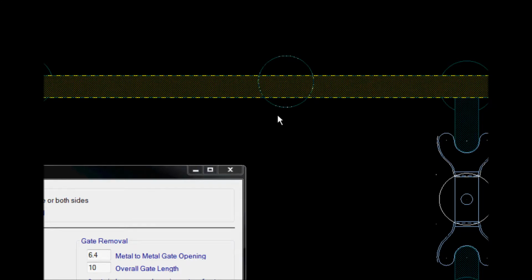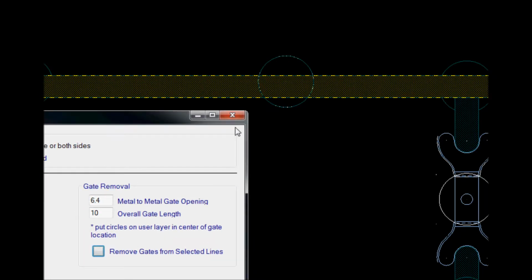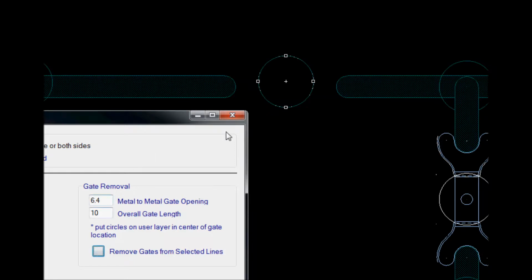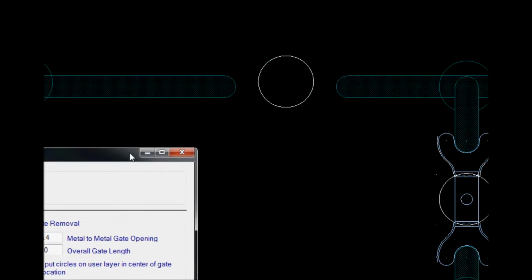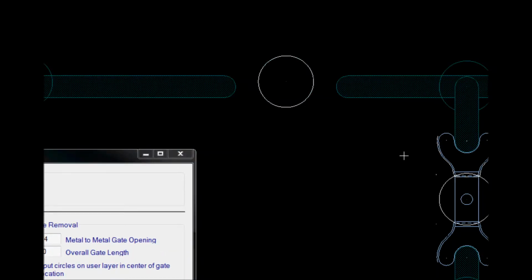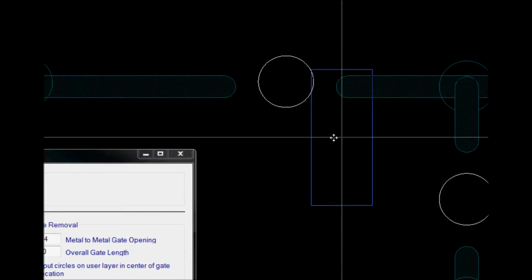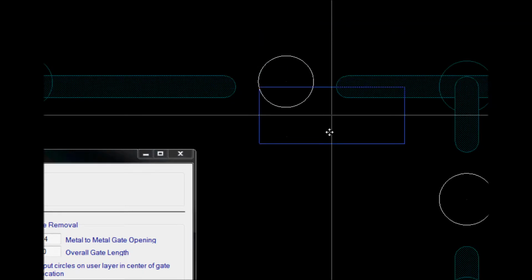When the gate removal function is executed, the line is split into two separate segments and trimmed back by the correct amount so that the gate will fit exactly between the line segments. In this case, I have drawn the lines at the desired wall thickness to illustrate how the gate will fit. I'm going to move a gate part in my PCB design from another location and place it in the new gate opening to show how it fits.